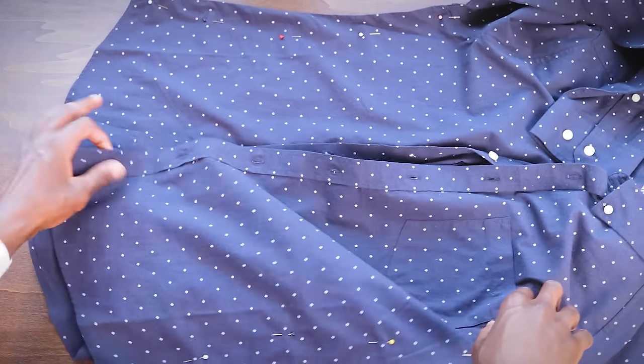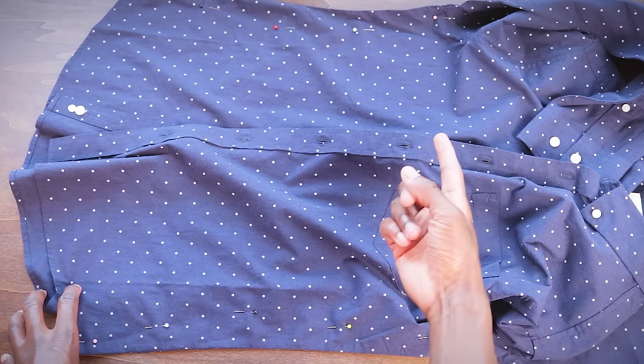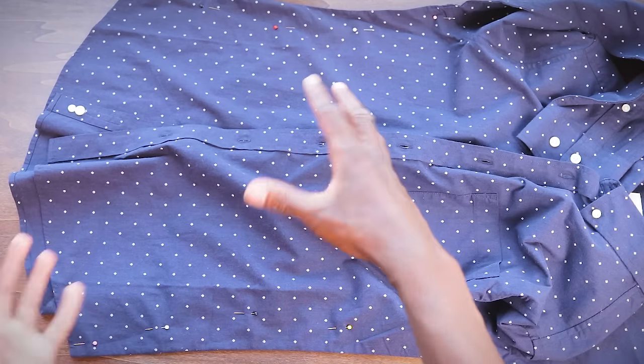Now that we got pins in both sides here, all we're gonna do is try it on and see if we like the fit. We're gonna see how we feel about it. If you're comfortable with it, then you're good. You are good to go. But there might be a couple of these pins that might be a little bit tighter in some spots, looser in other spots. So play around with this. Move them around until you feel good.